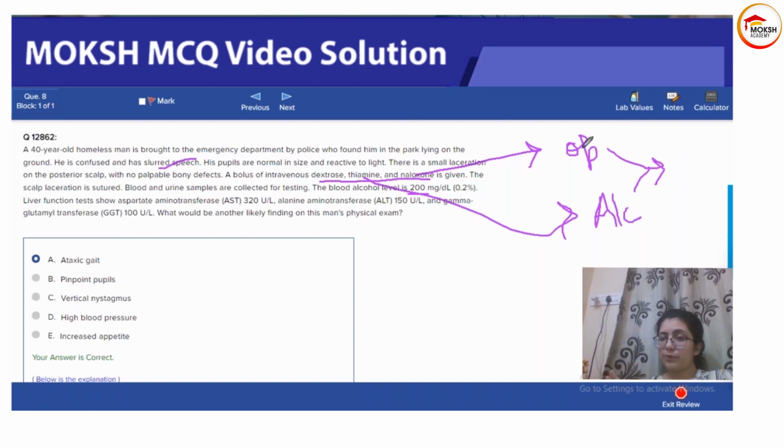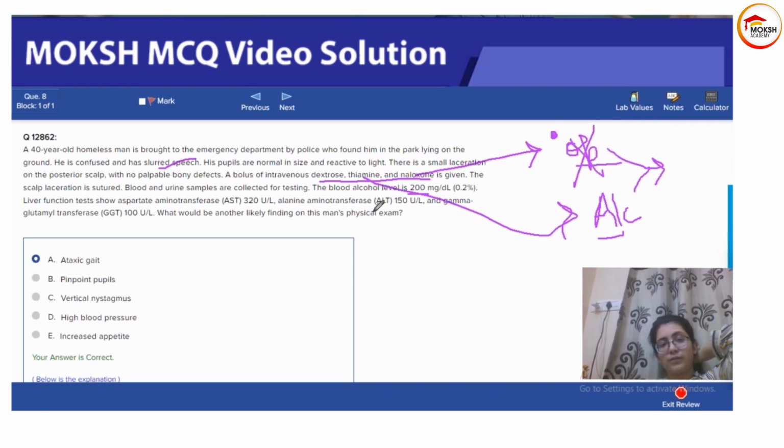Acute opioid poisoning many times can present very similar to alcohol poisoning, where the patient will have slurred speech or things like that. And the hallmark of opioid poisoning, that is pinpoint pupil, can sometimes be absent. So that is why you do not take a risk. You simultaneously start treating both opioid and alcohol poisoning, and once the test results are there, you can stop the treatment of opioid poisoning. So this is kind of, let's say, a Step 2-ish question, but okay.